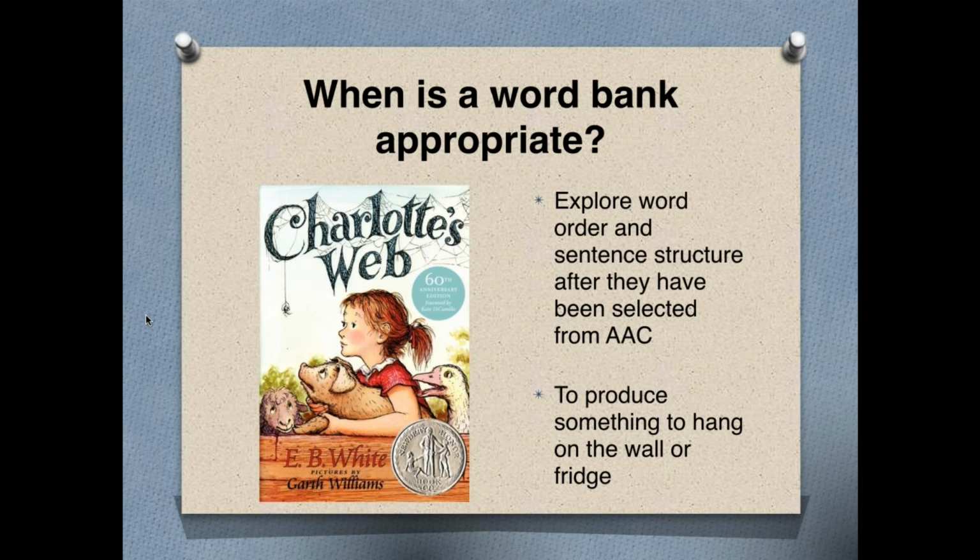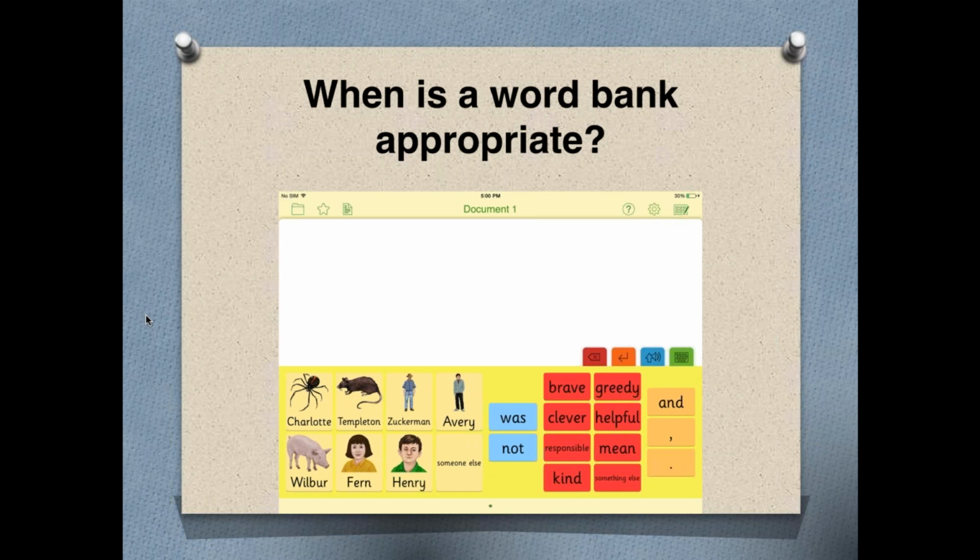But it was also a huge missed opportunity because we hadn't first used the communication system to decide what words she would have access to in the system. She didn't learn by doing this that she can now access these words on her own once the lesson was over. And this is the kind of example I'm giving of teachers and parents working incredibly hard, investing a great deal of time to create materials to help our kids access the curriculum that are really not an efficient use of our time, because we didn't have the characters from Charlotte's Web in Maggie's AAC, but she certainly had words like brave and mean and kind.